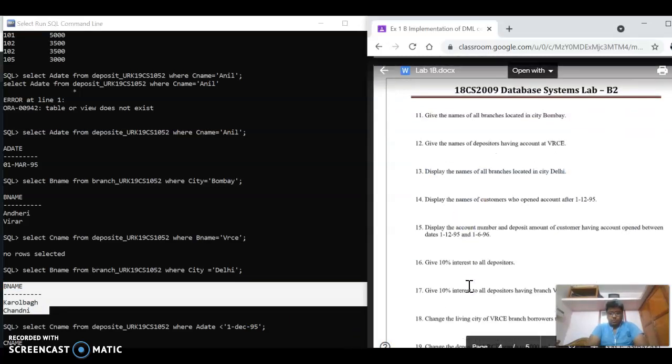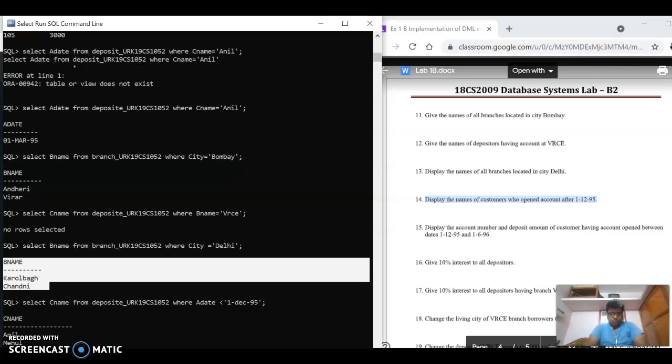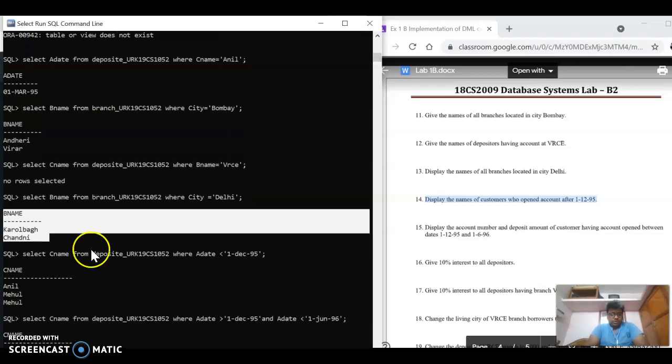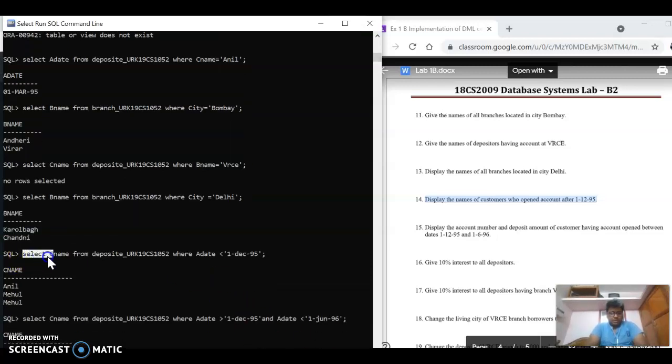And 14th question, display the names of customers who opened account after 1/12/95. So here is a command: select CNAME from deposit, URK, that means my register number, where the date is greater than 1st December 95. These are all the names.